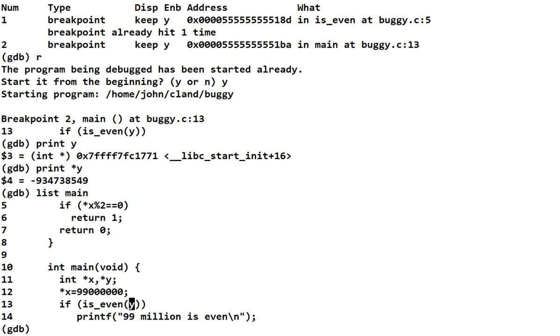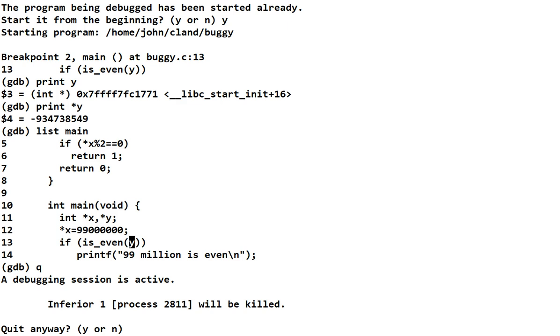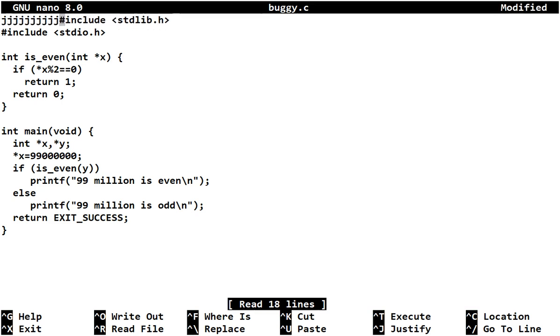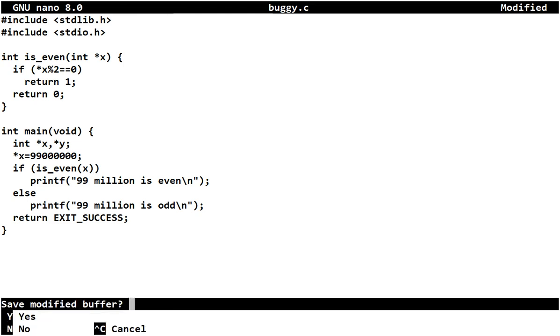So let's exit, say, yeah, I'm ready to exit. Let's go into Buggy and change the Y to an X, because X is the one we set. We didn't use Y anywhere. Save.